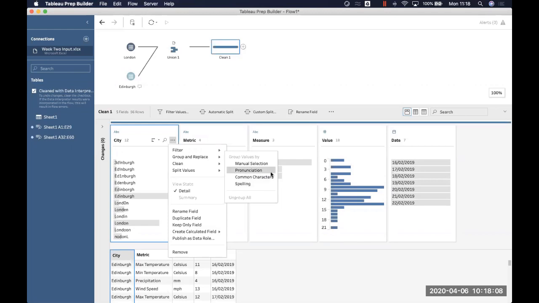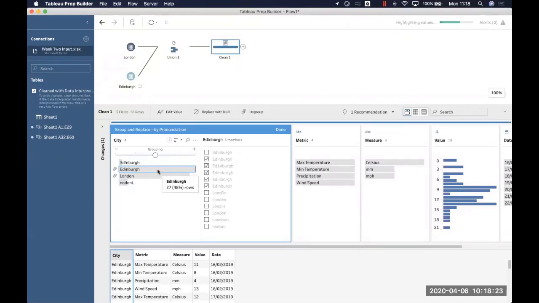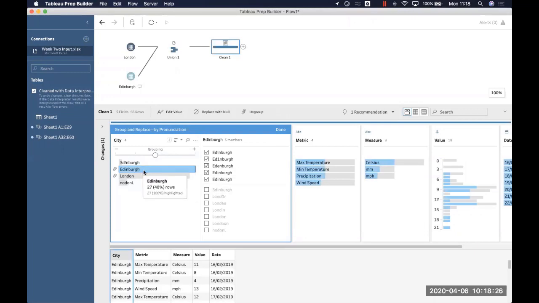I'll start with pronunciation. By selecting that, Tableau Prep starts grouping a lot of the values together. You'll see that our Edinburgh-based spellings and London spelled as O'Donnell haven't worked. We'll come back to those in a sec. With Edinburgh, if you click on the value that has the paperclip by it, remember that's Tableau's way of saying that we've got a group, we'll see that those values have been grouped together. With London, we picked up all of these different ways that you would pronounce London. It's close enough that Prep's assuming it's the same.